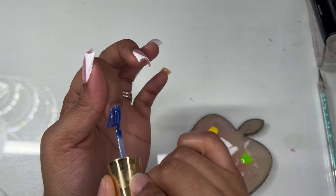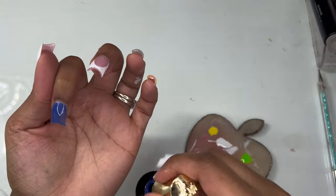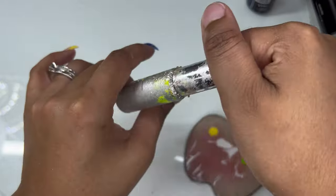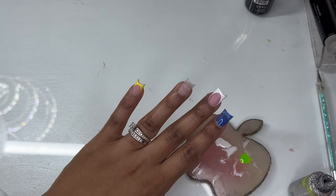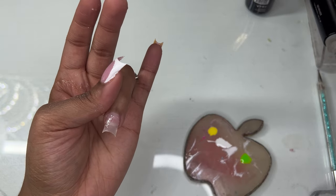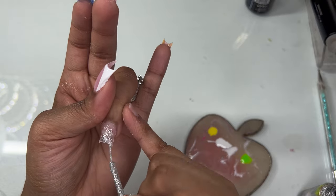So now I'm going in with this beautiful blue, and I am going to have to do two coats because, as you can see, it shows a little bit transparent. So that is another color that I would do, like an example for what I was saying on a thumbnail. If I were to do that color in French, I will also do like a base white, so that way it can really show the true color that it is.